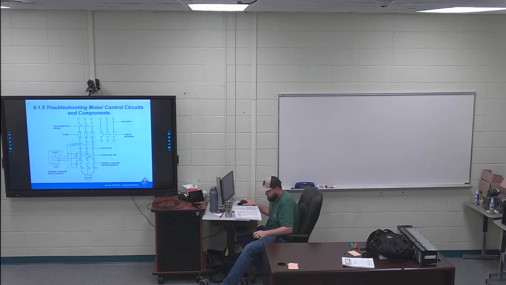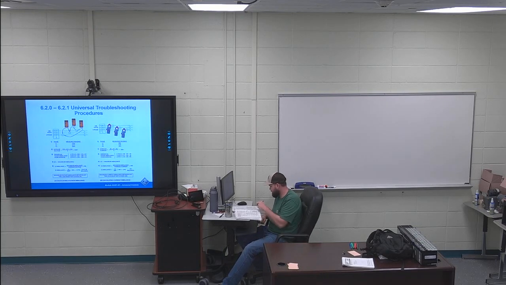Pages 46 and 47 have a fault troubleshooting table for motors and contactors, and they go through the steps on how to troubleshoot. I don't have any of these highlighted, but I would advise reading through them. 620, universal troubleshooting procedures, continues on pages 48-49. In tables 7A and 7B on 48-49, I'm just going to let you know you've got two practice test questions that come out of this. I'm not going to give you what they are, but you're going to have two practice test questions that come out of 7A and 7B, the tables on 48-49.